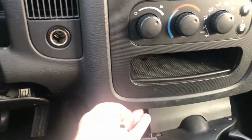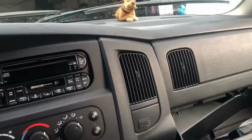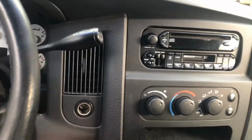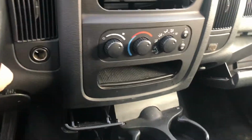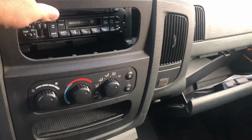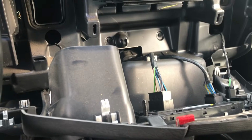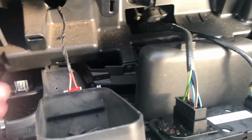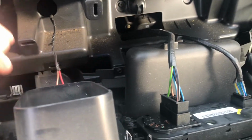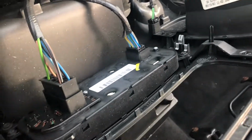I start pulling at the bottom. You can see it's already ready to come right off. Okay, I pulled all the tabs out, so it's ready to come now. Okay, it's still attached by the wires. I've just pulled it forward. You can see you've got a wire here, wire here, wire here, and a wire over here. So there's 4 of them to come off.